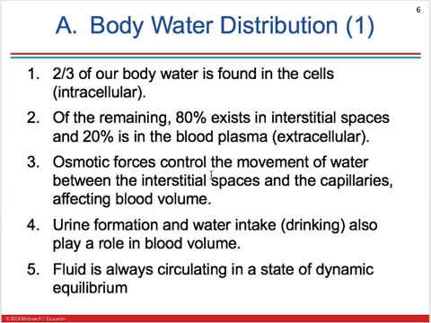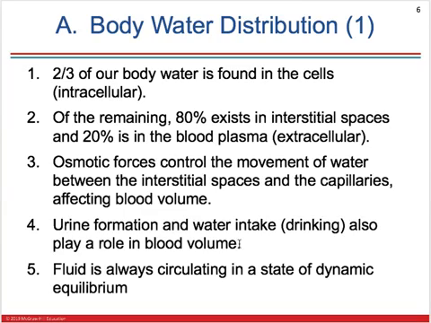This is controlled in turn by osmotic forces that are helping to hold the liquid in the blood and reducing the ability of the liquid in the blood then to move into the interstitial space. Also, urine formation and water intake influence blood volume. The greater the formation of urine, the more blood volume goes down. The less water you take in, the more blood volume goes down.